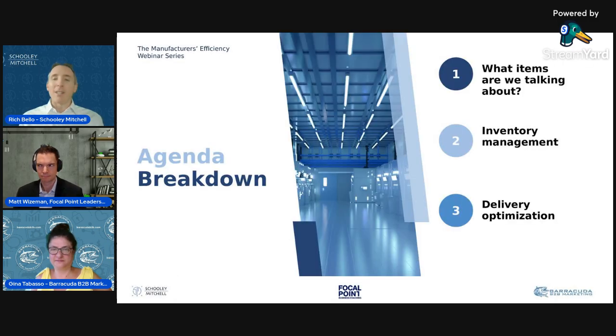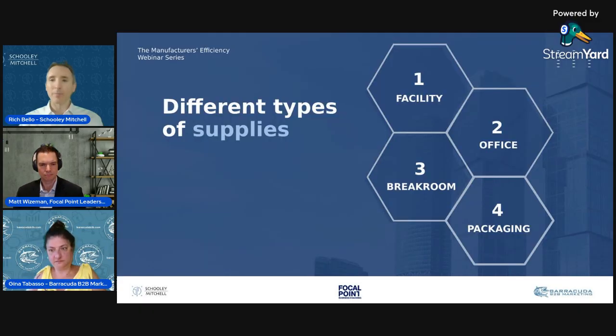Just a brief agenda of some of the main topics we're going to touch on today. Facility supplies, kind of a vague term, so we'll get into a little bit of what they are and what they're considered to be. We'll also talk about inventory management, which is a huge portion of the whole idea behind managing those expenses. And then also delivery optimization and some of the ways that could be done effectively, keeping in mind other factors that come into play. So we'll start with the actual supplies and what they consist of.